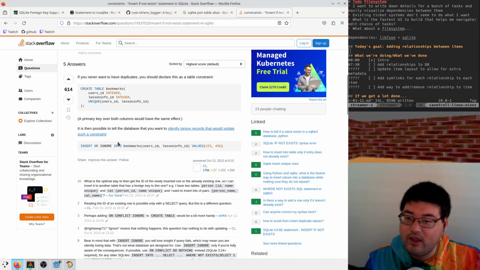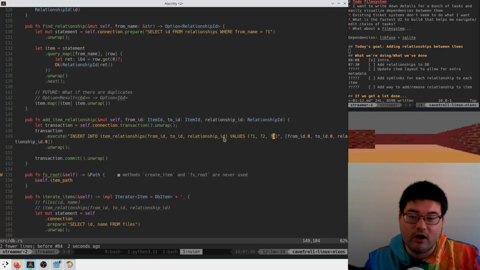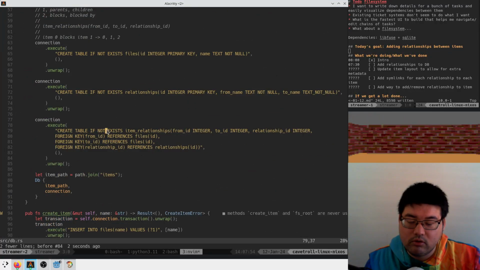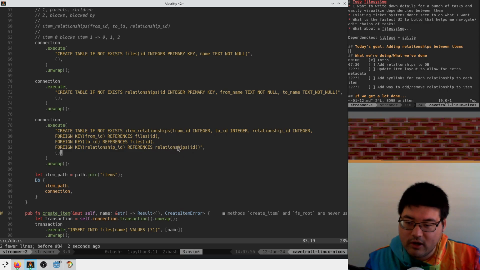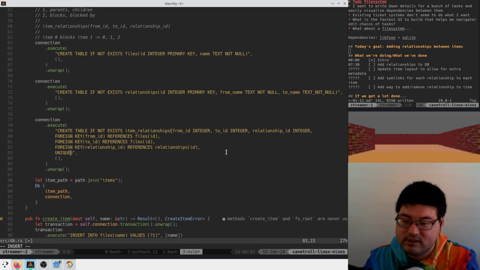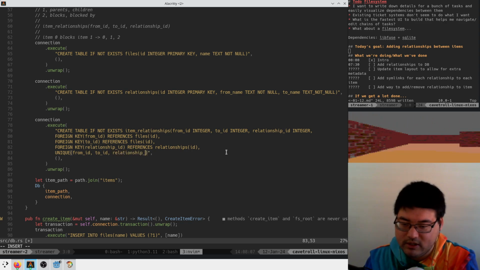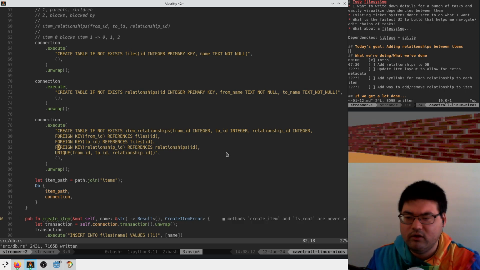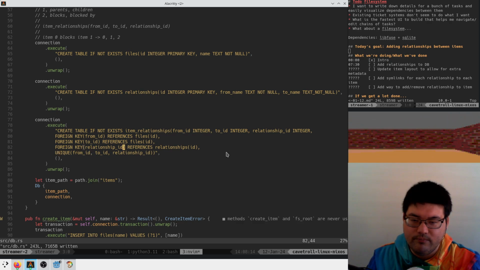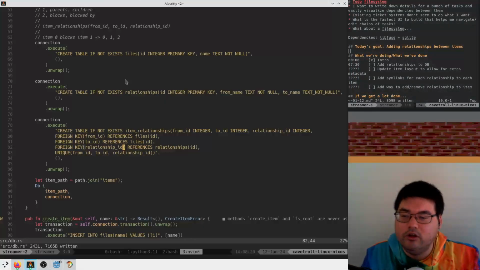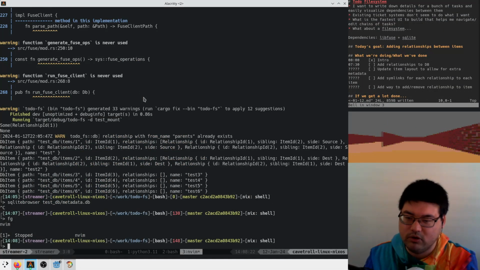If it was a primary key, it would fail. Right, so when I create the table, I could say I have a constraint here: unique set of from ID, to ID, and relationship ID, which should do essentially the same thing. I guess unique, yeah, that's fine. Which means that I probably have to nuke the database. I can just nuke the table, and then I think all of this should work.